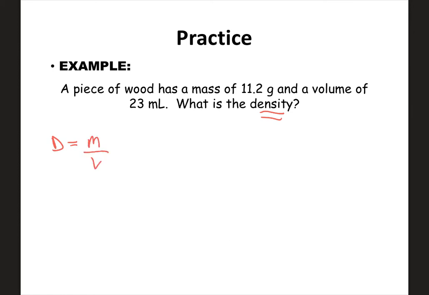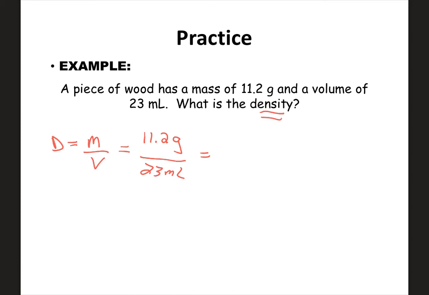So we have to use the density equals mass divided by volume equation because we're trying to solve for density, right? And then we can just plug in here. They gave us a mass of 11.2 grams. So obviously the mass in the problem doesn't have to be written first. It's going to be the one that has your units of mass with it, in this case grams, all over the volume, which is 23 milliliters. So this would have to have units of volume associated with it. Notice these units would not cancel. Grams divided by milliliters don't cancel out. All right. So when you plug and chug this, you do have to pay attention to sig figs.